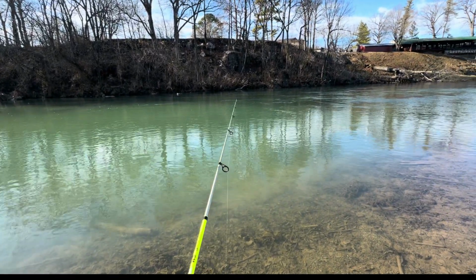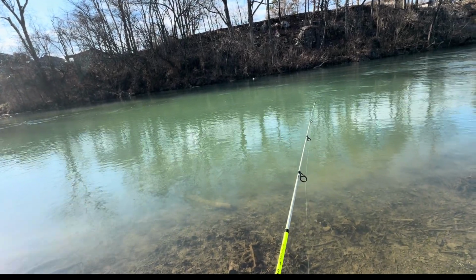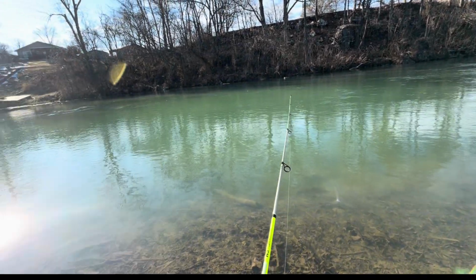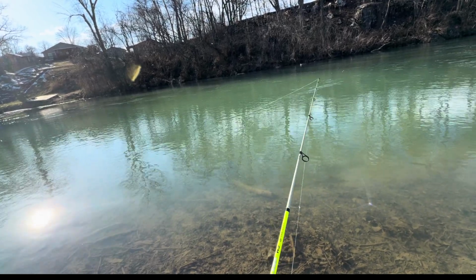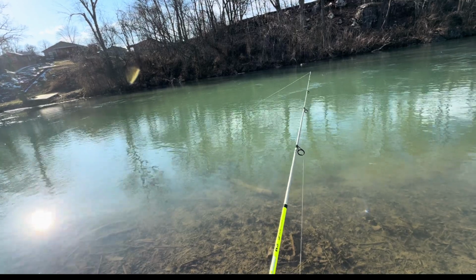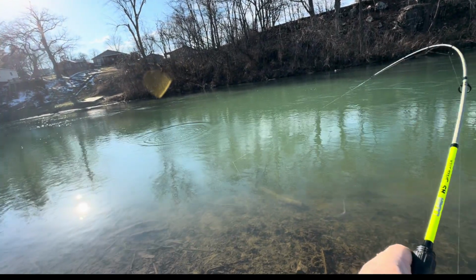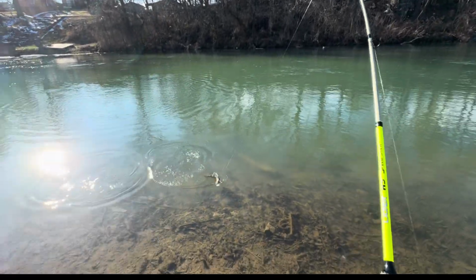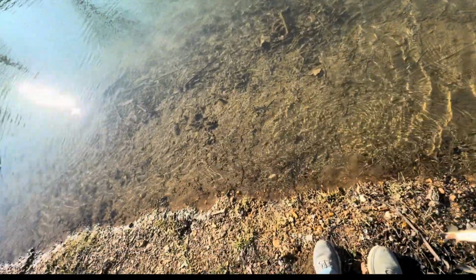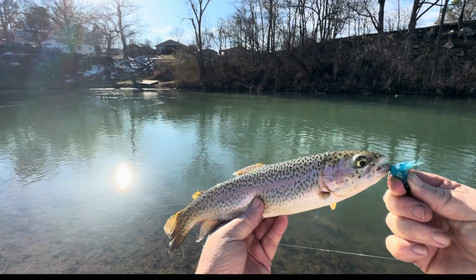Come right down here with it, Mama. Right in here's where I've been getting the hits. Oh, got another one. Come right down here, Mom. Okay. There we go. Got another one here. Right here. Another rainbow on the bluegrass bug.